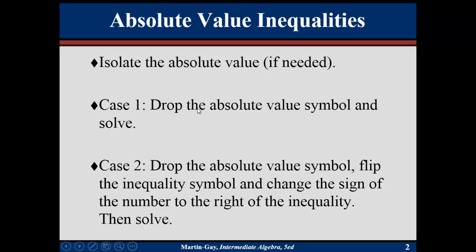Then you'll do your case 1 and your case 2. Case 1, again, you'll just drop the absolute value symbol and you'll solve. Case 2, since we're working with inequalities, we drop the absolute value symbol, and since we're converting the right-hand side to a negative, we also have to flip the inequality symbol and then solve. Okay, so let's look at some of these.